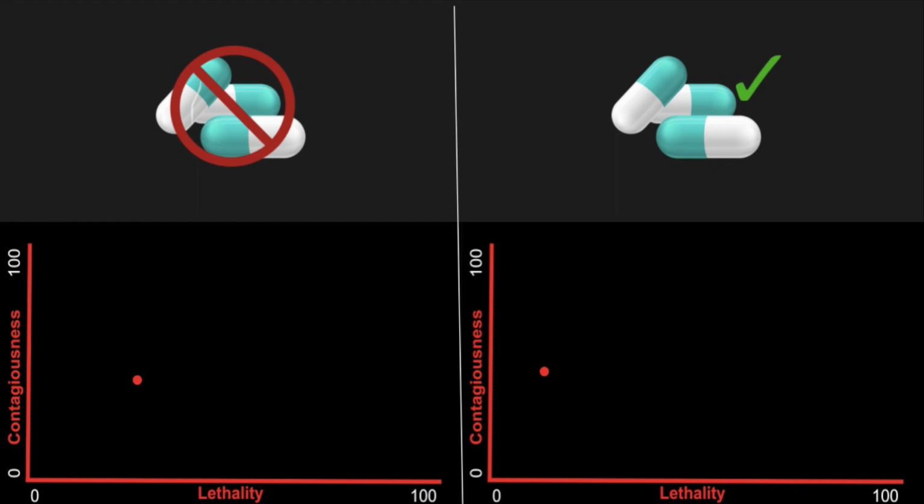Then being medicated decreases the chance of death or lethality by 50%. So again, you can see the left picture, the virus is moderately lethal. In the right picture with medication, it is barely lethal. In addition, medication also shortens the duration of the illness from 14 days to 9 days.